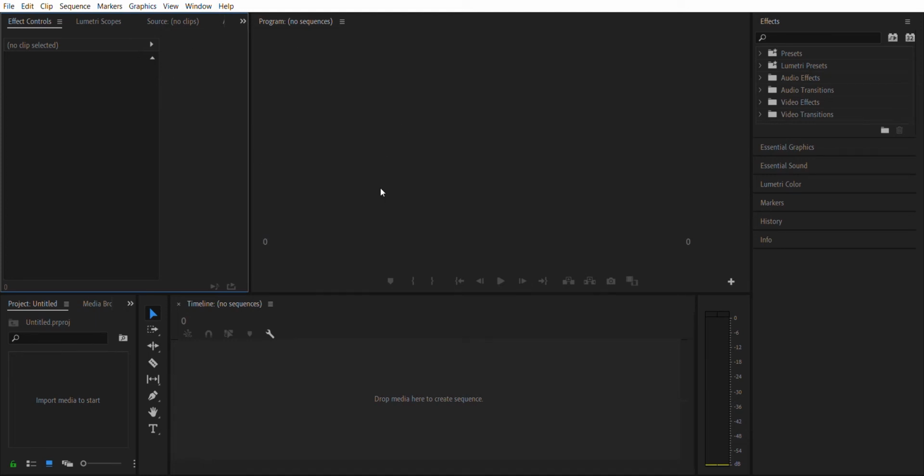Okay, welcome to Premiere Pro. So, this is Adobe Premiere Pro. I've just launched it from my desktop icon. So this is the user interface. You have the projects panel here, the timeline here, preview panel here, and you have the effects page. Currently there's nothing going on.